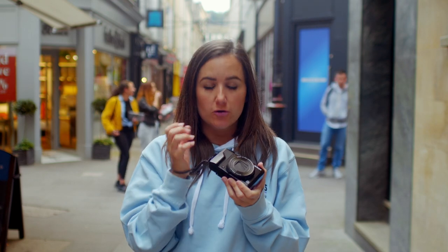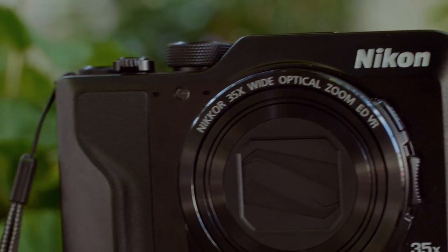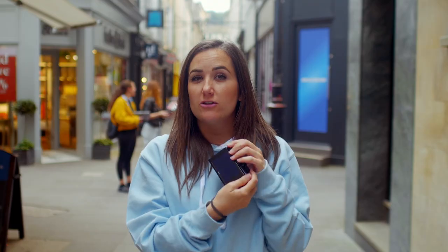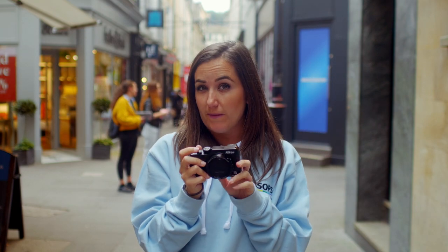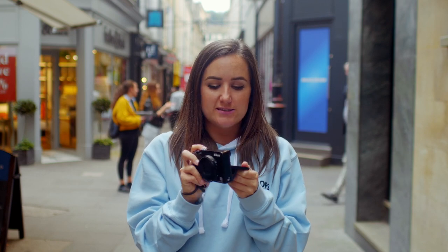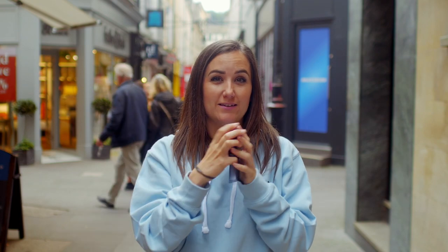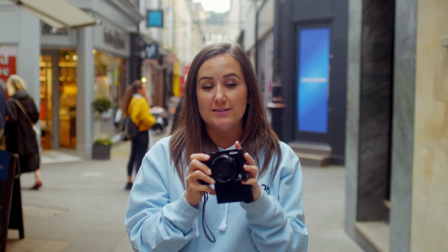I'd like to talk about some of the ergonomics of this camera too, because it's got this lovely chunky grip on the right-hand side which makes it so nice to hold when you're using it. It's also got an electronic viewfinder which is nice and bright so that when the sun is a little bit too bright and I can't see the screen, I can still use my viewfinder. Talking about that screen, it's a three-inch vari-angle touchscreen that will even allow me to go full selfie, which is perfect when I'm out and about with family or friends.